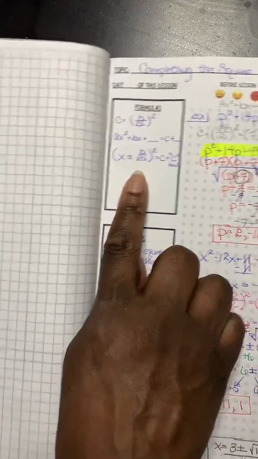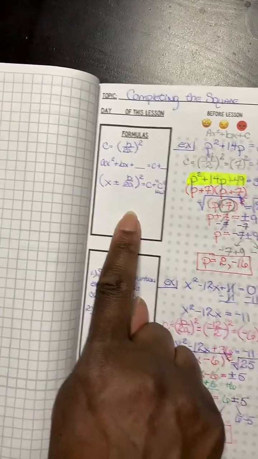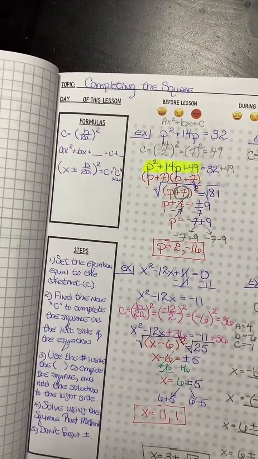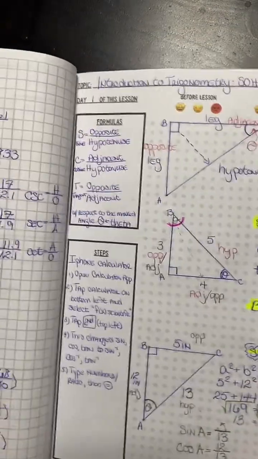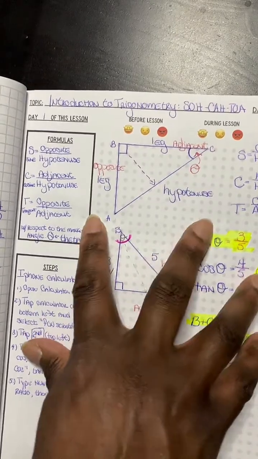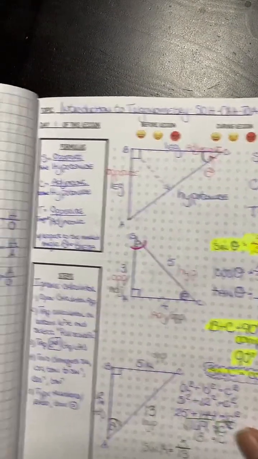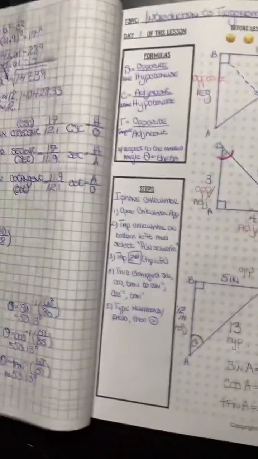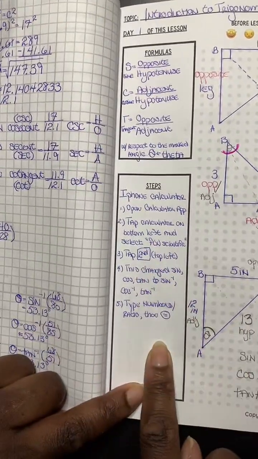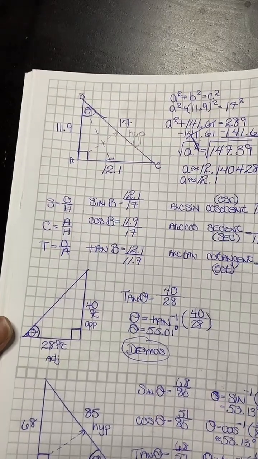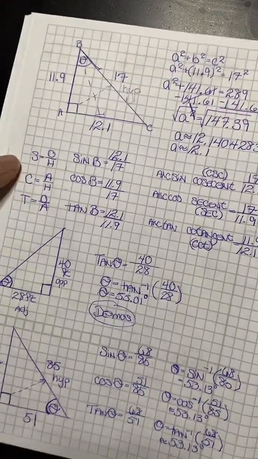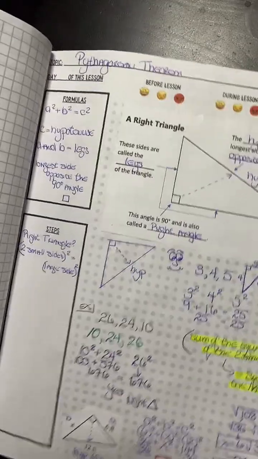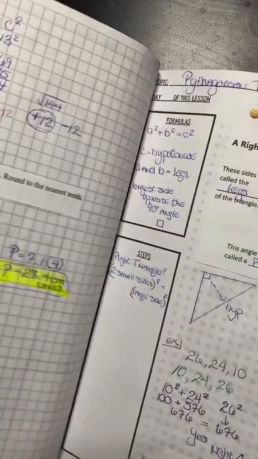So when there are formulas that you need, boom, you can just go straight to the formula instead of trying to figure out what the formula is with the regular notes. The same thing with the steps. So like here, I had a little bit of the SOHCAHTOA I did in one of my sessions. I had the formula with the SOHCAHTOA, what it looks like, what it means. And then also I had some of the steps of how to put it in your iPhone. And then also we did a couple other extra problems on the other side. Notice we can do a little bit of graphing. We could do some calculations, take a little bit of Pythagorean theorem over here.